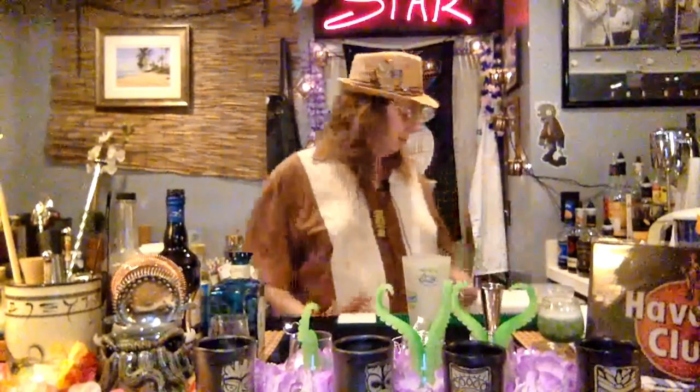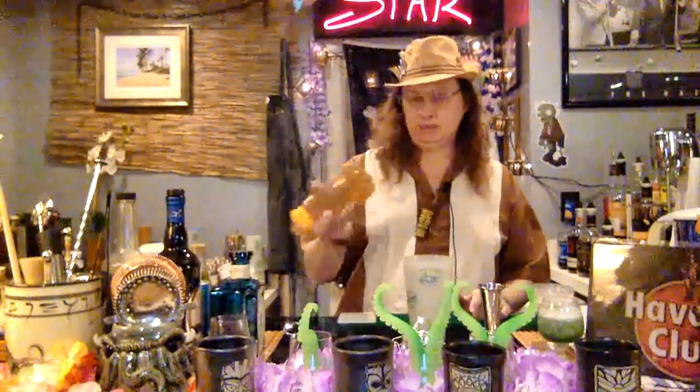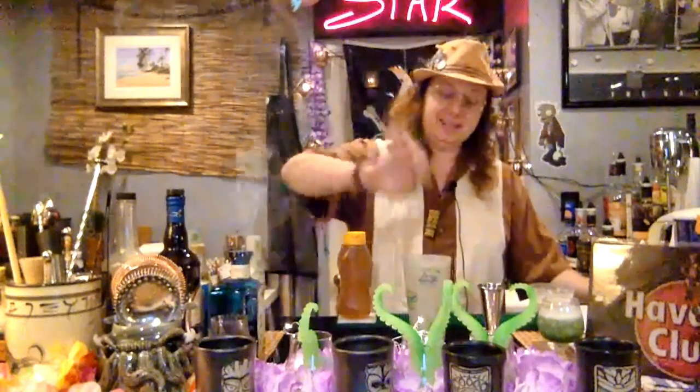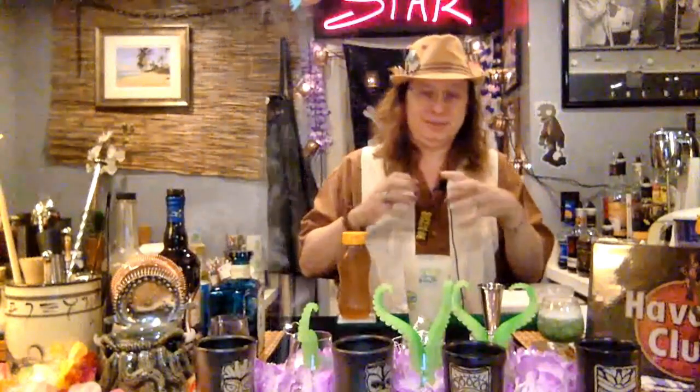All right, so the bee's knees. We're going to start with the honey syrup, which I know is out here because I put it out here. It's even in a honey container. Isn't that awesome? So making your own honey syrup. You want the honey flavor, hence the bee portion of this, but you don't want to have the trouble of pouring honey into a cocktail and then trying to mix it, because the honey will hit the ice and it will seize up and become hard, or at least kind of hard, and it will not mix in.